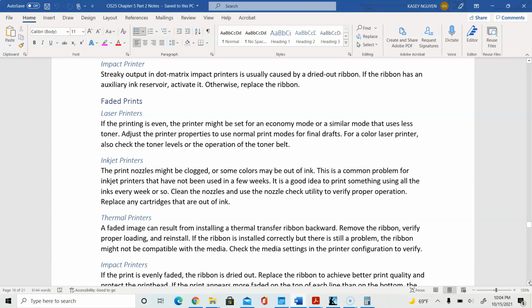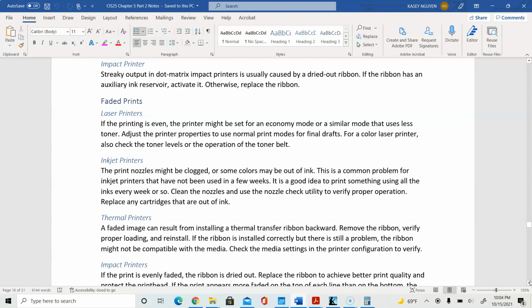You often see faded prints on laser printers, inkjet printers, or thermal printers. And here in the text, it lists different things for you to identify the causes and how to fix the problem. Printers play a very important role in a lot of businesses, especially retailing, as most businesses require some kind of print even though we digitize most of the things that we use.